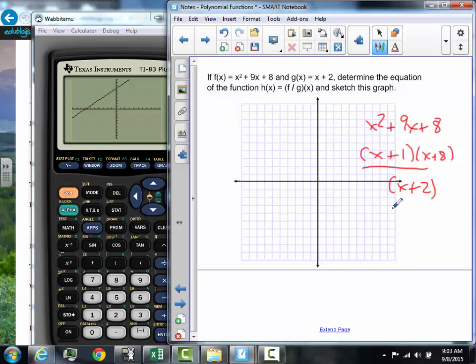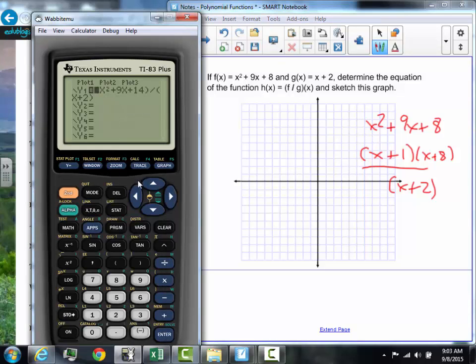Here's the reason why I want to point out this issue. You know how in the last example, stuff could cancel? On this example, can things cancel? No. So what I want to do is go over here and make a quick subtle change. Rather than make this a 14, make this an 8. And now look at the graph. Is it linear? Not at all. And all it took was changing one number. I mean, it's still factored, actually, but it didn't factor and cancel.